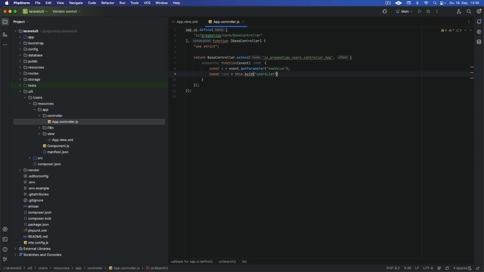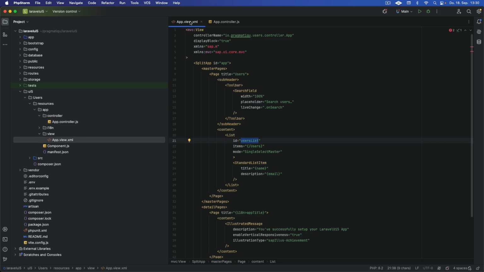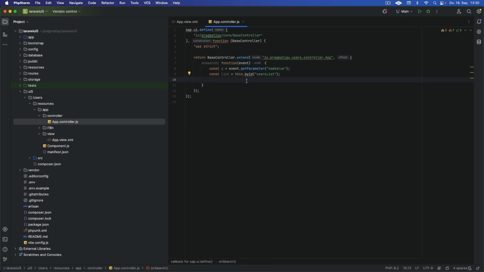This is fine. Okay. And from the users list, which is the JavaScript instance of that control that you defined in XML here, you can get the binding. The binding can be seen as the glue code between the control and the OData model. So let's go for the binding.